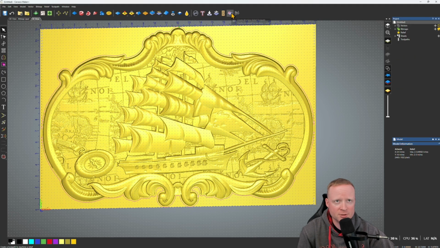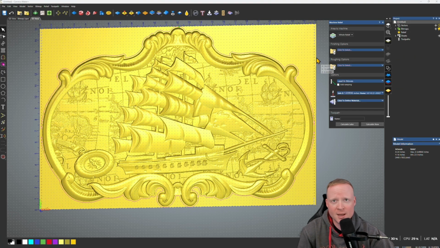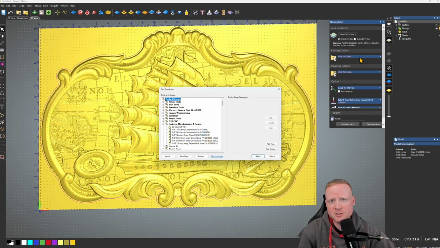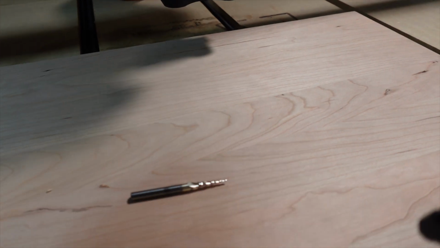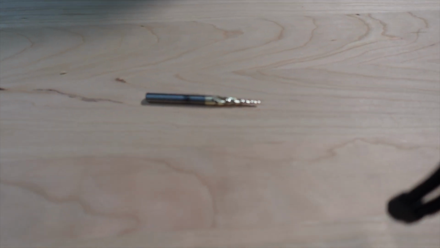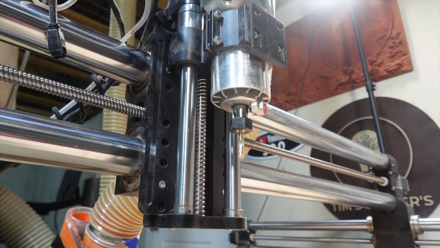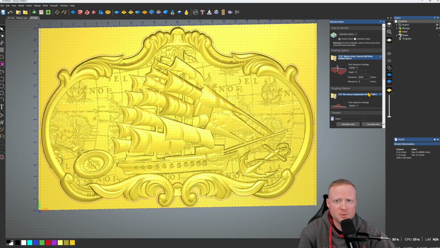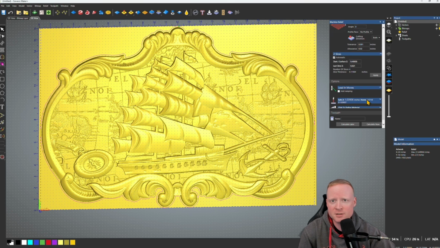Okay, easy enough. So now go ahead and click on create machine relief toolpath. We're gonna go ahead and select vectors. Inside the vector finishing options, we're gonna use our 16th inch skinny Jenny. Roughing options, we're gonna use our quarter inch Jenny compression bit. It's gonna be about an hour and a half on the roughing, and it's gonna be about 12 and a half hours on the finishing.